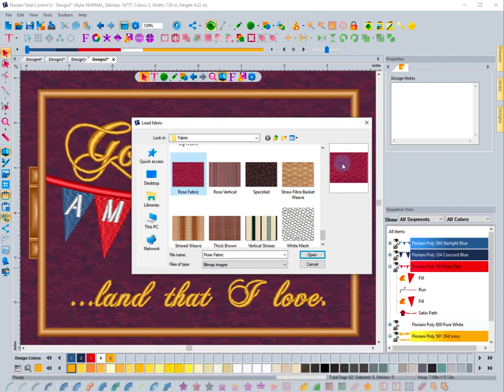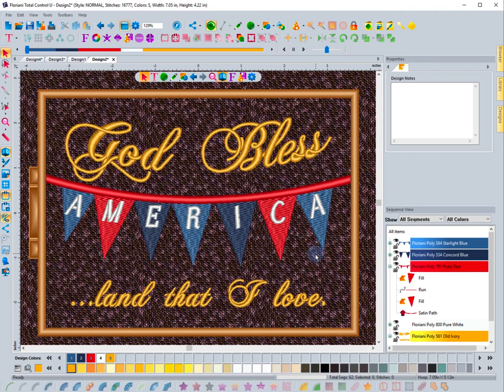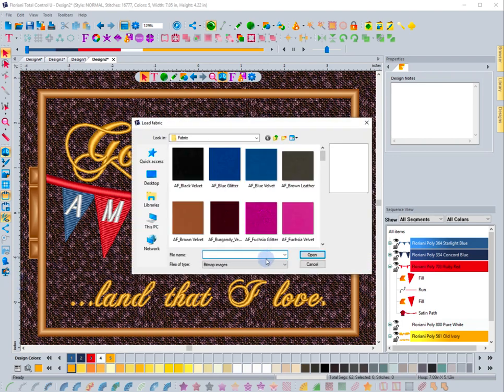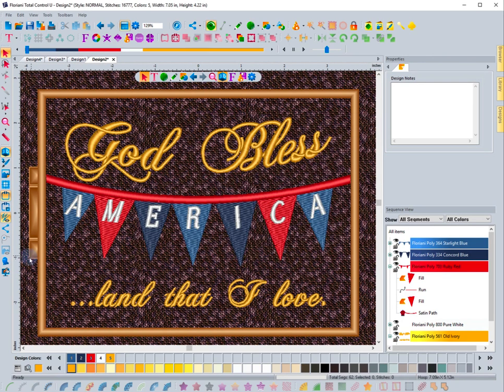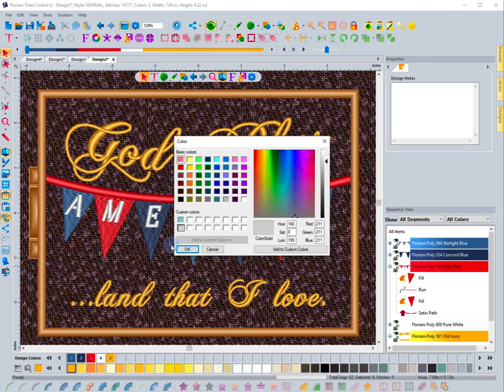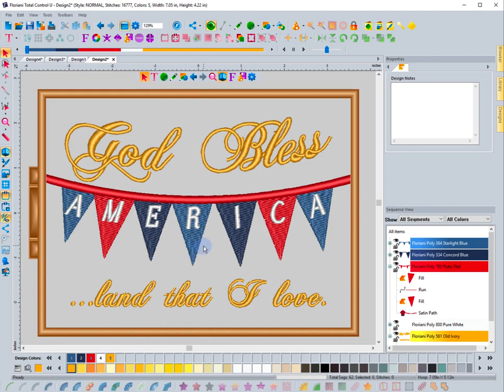So if I wanted to choose this background, or let's even just do something that's a little busier, let's do this one right here and choose OK. You can see that it brings that in as the background. As you scroll in or out, you'll notice that it stays in the entire background. So to turn it off, you would really need to either choose a different fabric, or you need to come in and choose the color option and choose the color that you want to use and press OK, and it will remove that fabric pattern.